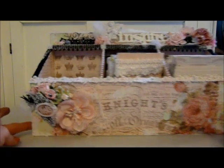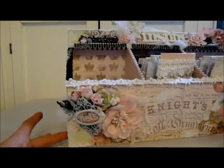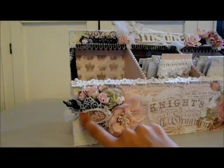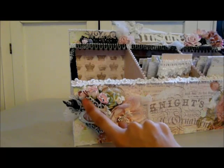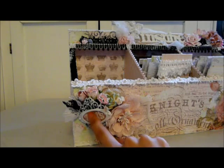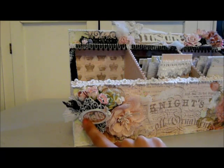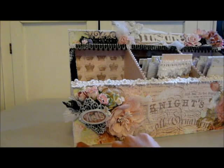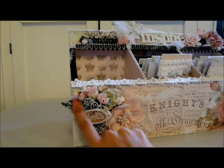Then if we go to this side, turn it a bit, I've got one of these Tim Holtz frames here, and I've painted the main bit white, and then I've kind of whitewashed over these bits. There's a bit of the paper in the background, and I've used some Prima Lyric stickers to write Kel's, because obviously I'm Kel. There's some more texturing here, and some more of the dots mask. There's some laces poking out here.